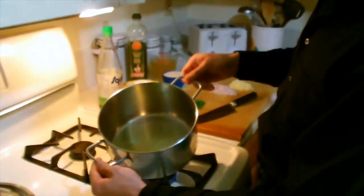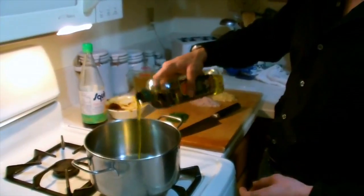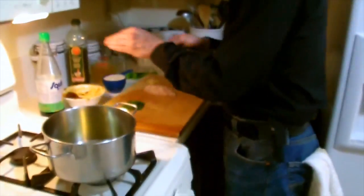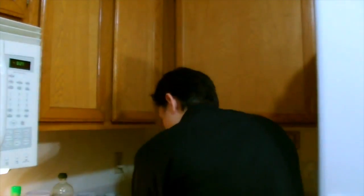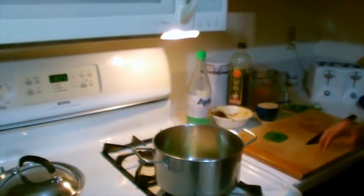Okay, so I'm ready to cook up my rice right here. What I got is this pot on the stove. I just put a little bit of olive oil in here. As a matter of fact, let me put a slight bit more. I got it warming up on medium heat. What I'm going to do next, I'm just going to grab the garlic, the shallots, and the ginger that we diced up earlier, and just put it in this pan. We want to start this off cold. We want to cook this without color.